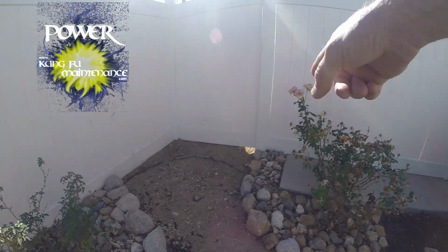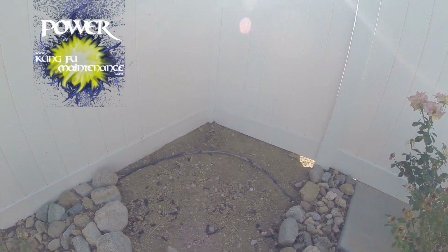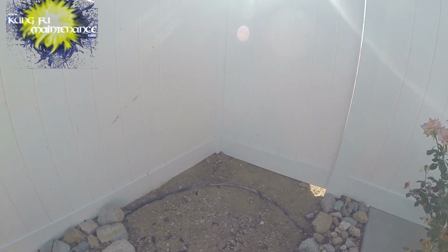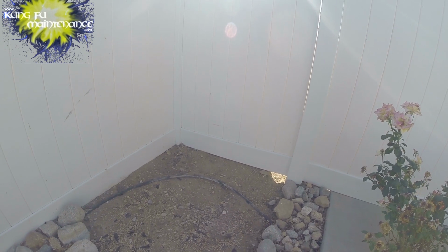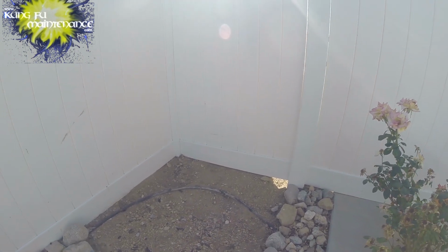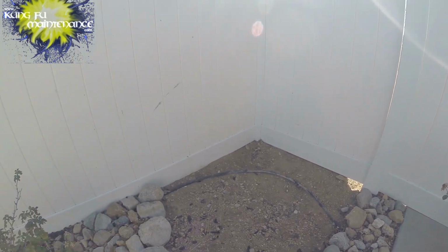And I've got one spot here where they're doing that. This one though, I may be putting a gate in this spot, so I've got to decide what I want to do. I can bury one of those pieces and it would still work well with a gate, as it would keep them from digging under the gate as well. So just, you know, decisions.